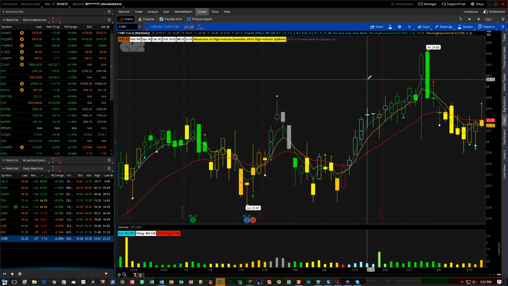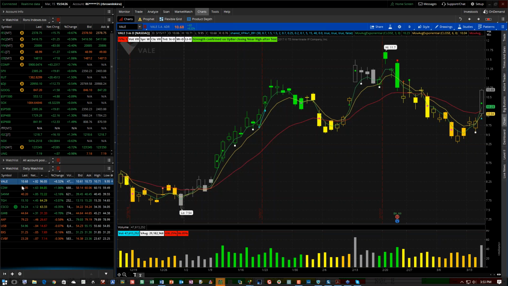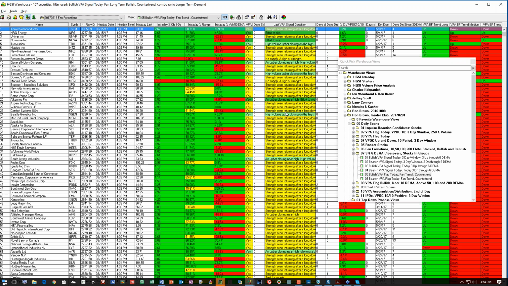Now, I know a lot of people like to buy strength, but I think it makes a lot of sense to keep these stocks in mind, because you'll catch some of these stocks as they're coming back up. Okay? Now, let's get into the filter construction. This will probably take me a while. First of all, any questions about that counter trend before I move on?